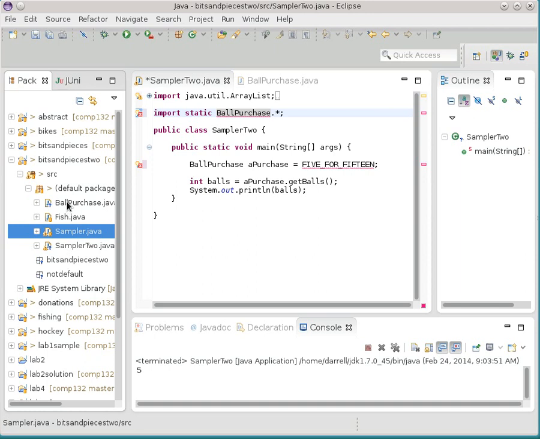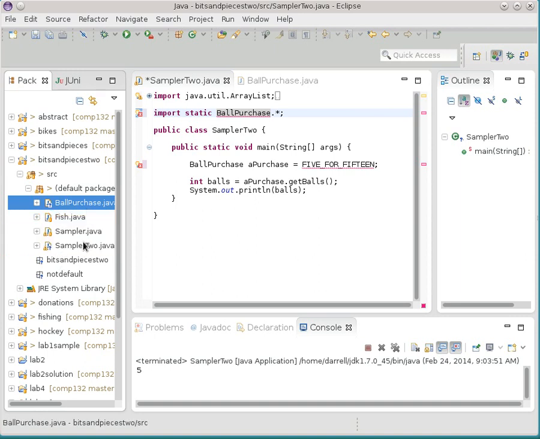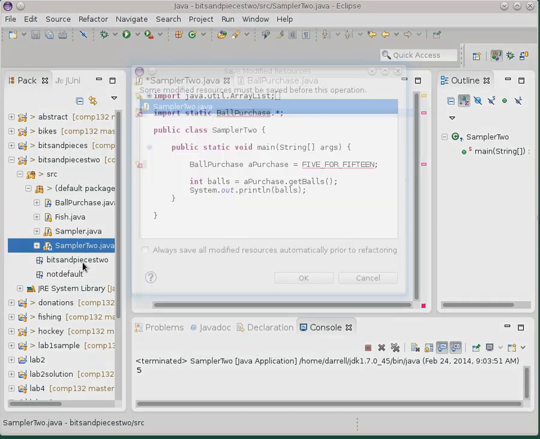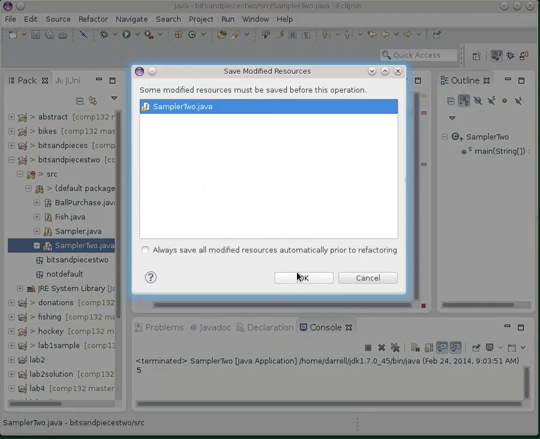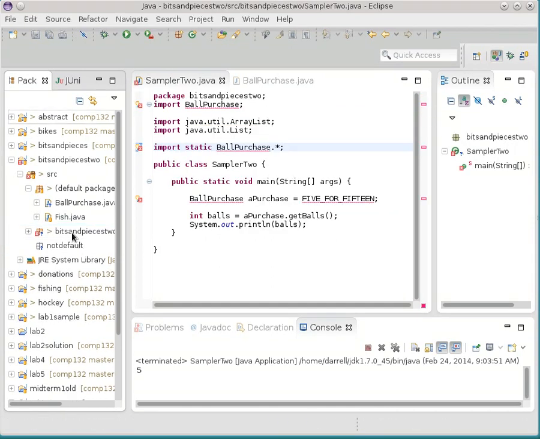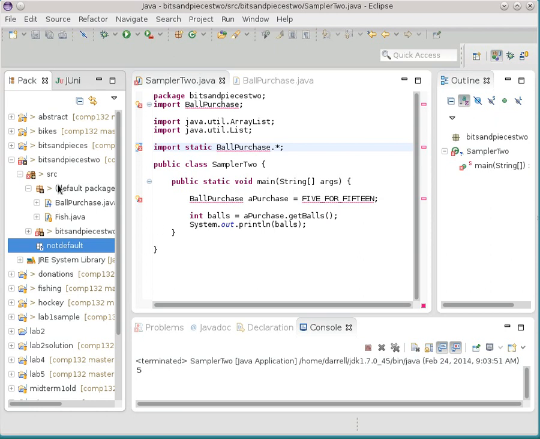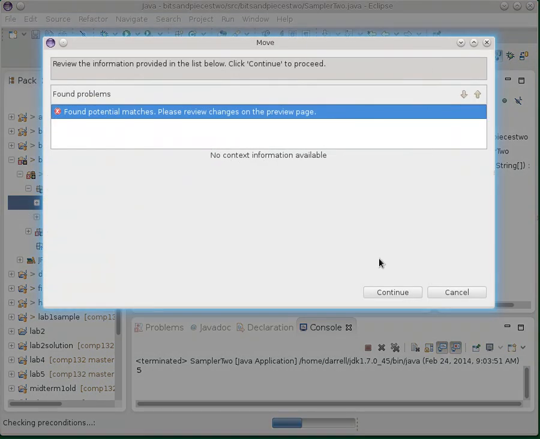Grab all these, oops. Grabbing is not very good today, and drop them into one of these guys. Come on. Fine, one at a time. Let me get them all dropped in here the slow way. Already in there. Just basically trying to get these out of the default package.